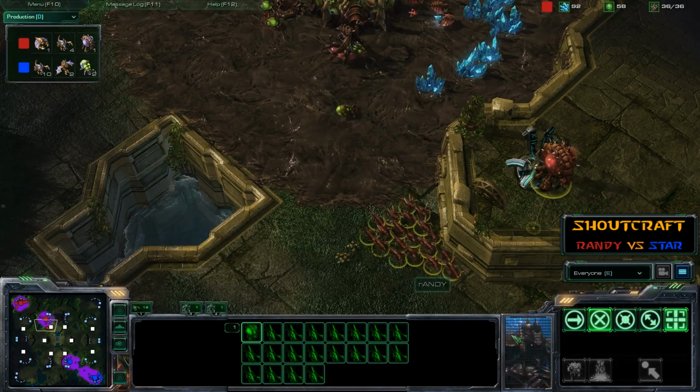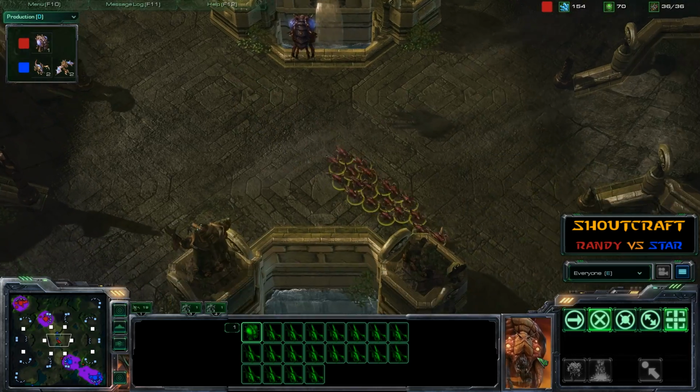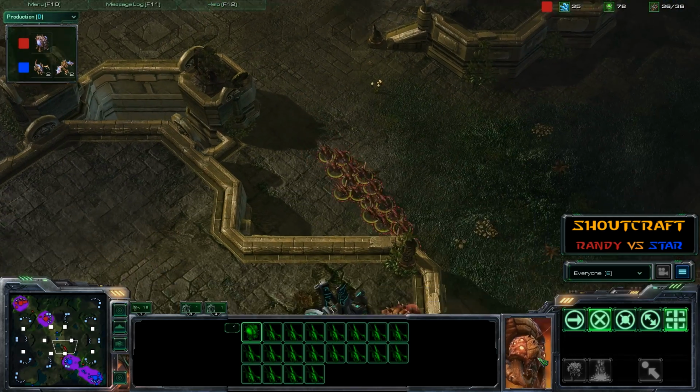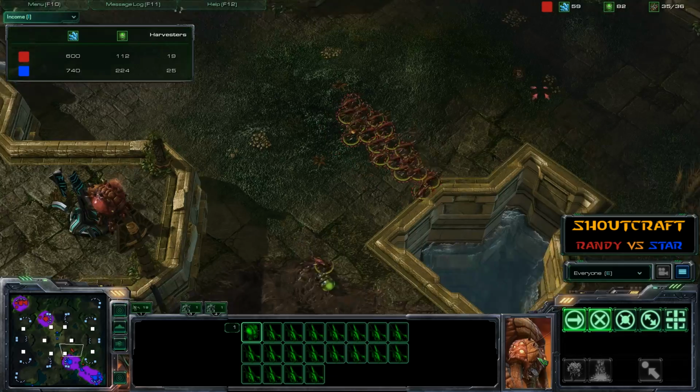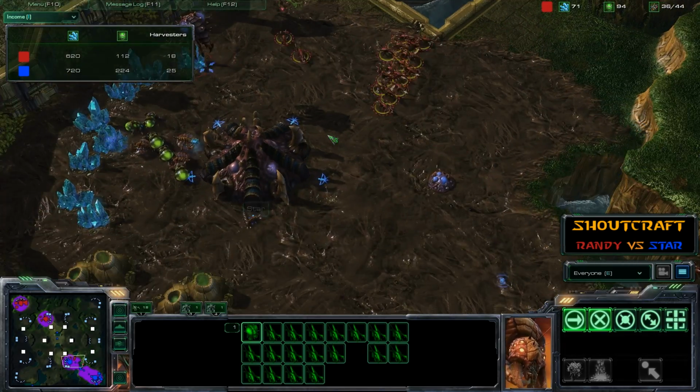Either that or just pump Queens, or maybe even get some Spore Crawlers to do the job. Now in comes a swarm of Zerglings once again, moving their way across the map for Randy. He's going to force them into the middle of the line again. We'll have a look at the income right now. Roughly equal. Barely any. Splitting off that one Baneling there and doing very little damage.